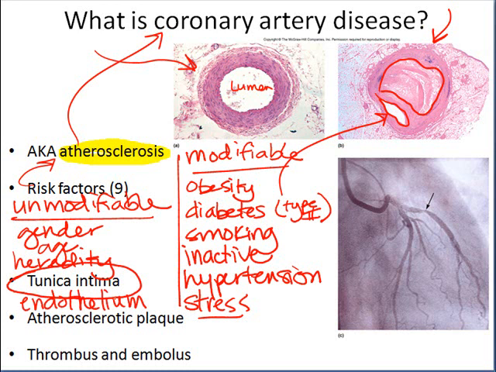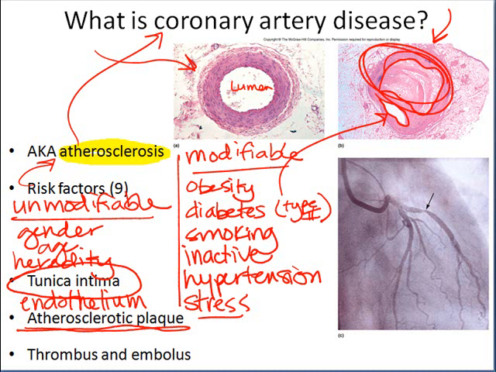And the condition of atherosclerosis occurs when we get what's called an atherosclerotic plaque, this guy right here, accumulate in that tunica intima. And again, that's made principally of lipids, calcium carbonate, cellular debris, macrophages, fibroblasts, all kinds of different chemicals, cells, and cellular debris that if you take pathology, you'll learn about in a lot more detail.